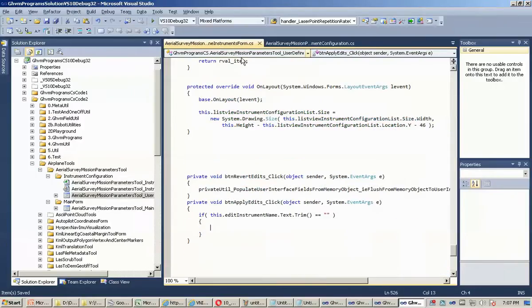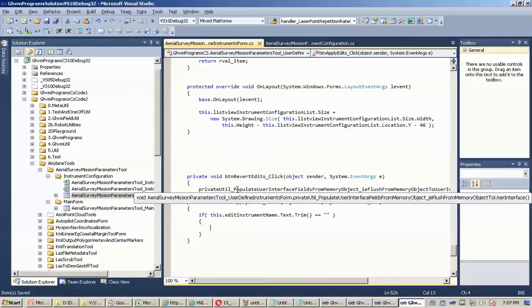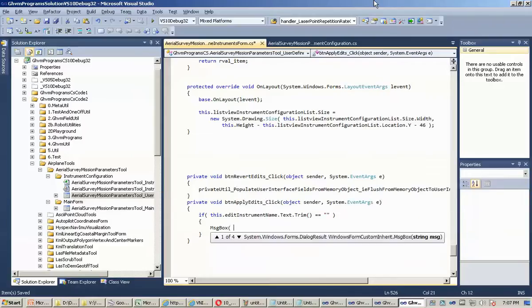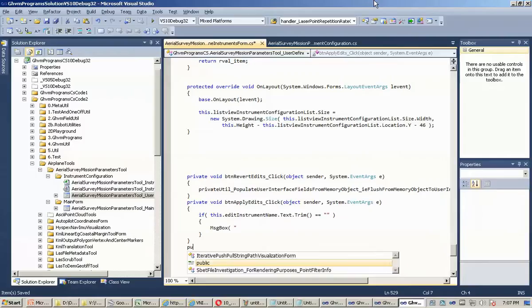So I'll leave that, but I'll just say the user has to enter something that's not actually blank. If he tries to apply these edits, in order to do this a little more concisely, let me do it this way.